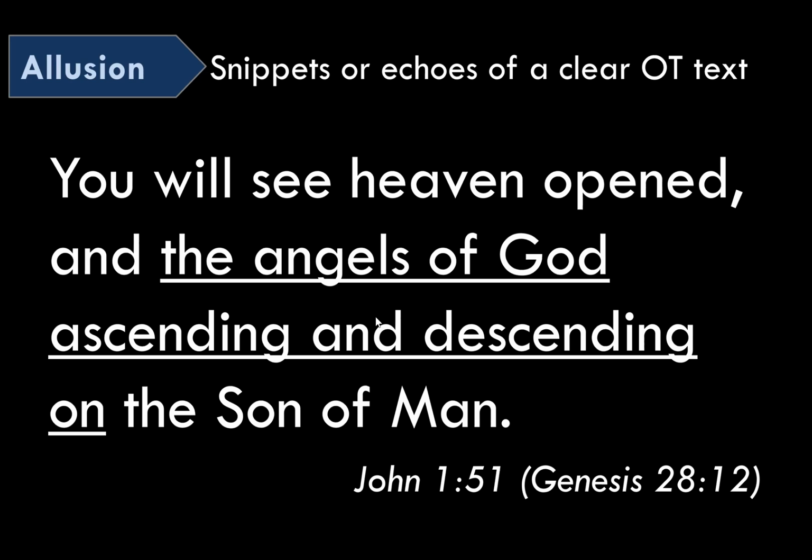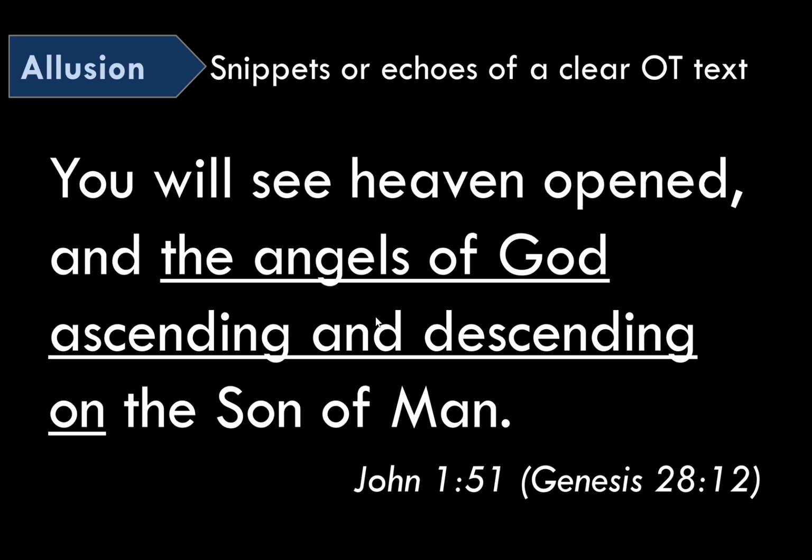But what is this from? This is Jacob's ladder. And if you've read your Bible, you know this is Jacob's ladder. And so it produces a very different effect here, and it's being remixed in a certain way because he's applying it to the Son of Man. This is almost verbatim from Genesis 28, but it's much more fragmentary. It's therefore an allusion where it's echoing something, but it's using it in a different way. And we'll spend some time getting into that.